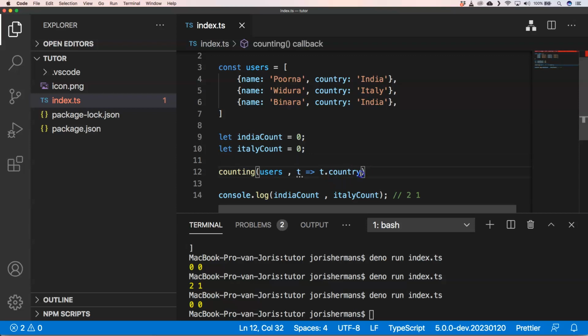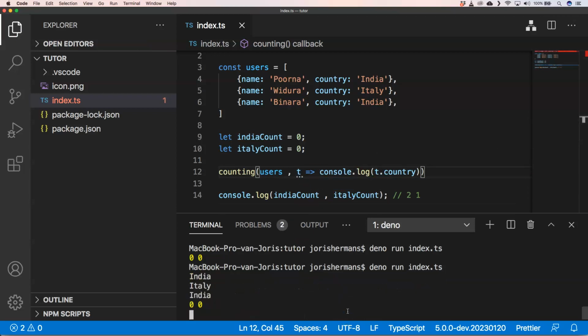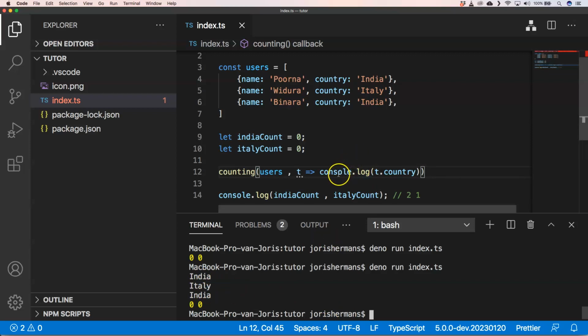The only thing that you then need to know is that you need to do console.log and print out t.country. Gonna save that. Then you have your India, Italy, India, right? What you then could do is indeed put something like an if else in here to count it into your India count or Italy count.